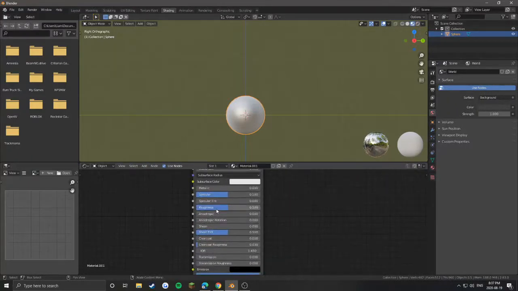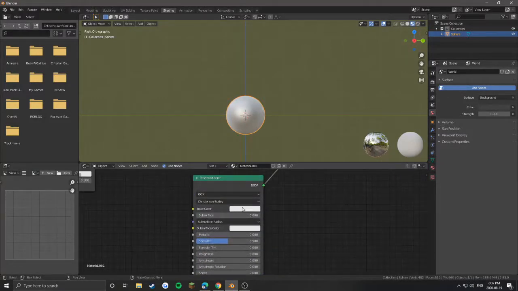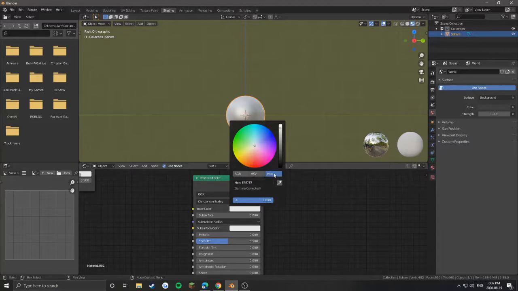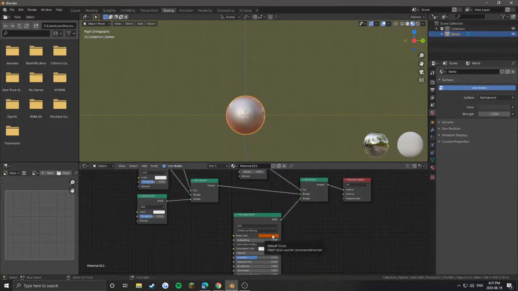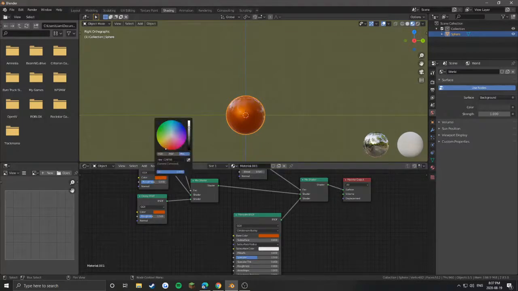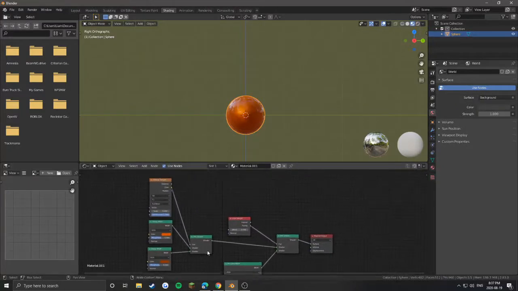We're going to set roughness to just 0. Now we're going to click on base color right here. We're going to make sure we're on hex BD4500. Oops, sorry. My fingers slipped. We're going to go Control C, Control V, Control V. I'll make this one a little bit brighter, this one a little bit darker, to be so like that.